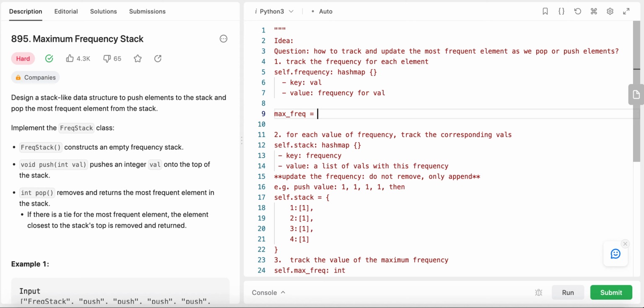When we push elements to the stack, it's easy to update the maximum frequency. Basically, every time we update the frequency map, we just compare the new frequency with this max frequency. However, we are also trying to pop elements. What if we have 3 most frequent elements, and when we pop one of them, we still have 2 other elements with that frequency? In that case, the maximum frequency is not updated. Then how do we know we still have elements with that maximum frequency left?